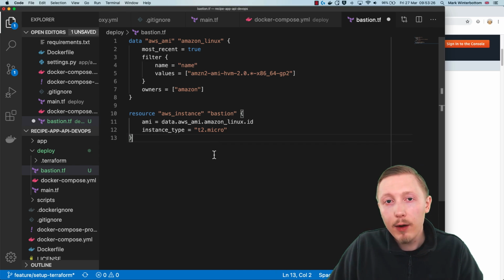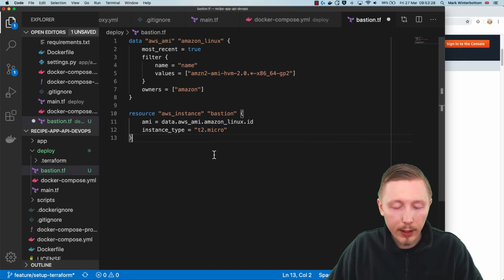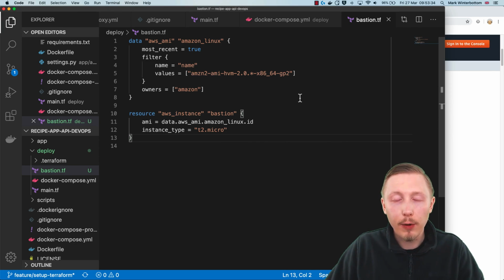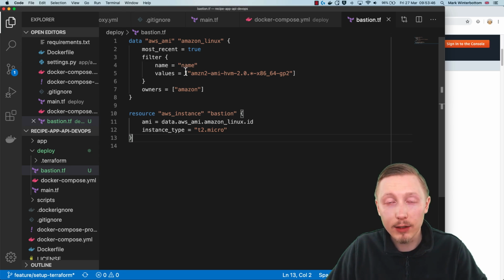Okay, so now we've created our Terraform. What we're going to do is save this file, and I'm going to show you how to actually run this in Terraform. So before we run it, I'm going to show you a handy Terraform feature called format. So Terraform has a very particular way of formatting itself. So basically, it wants to line up all of these equal signs. And it actually has a tool that allows you to do this very easily built into Terraform.